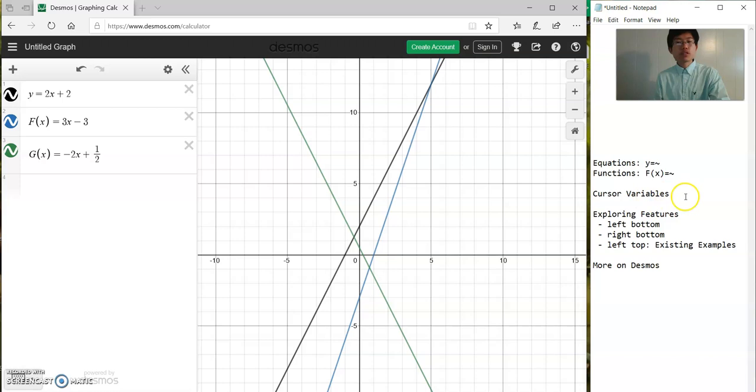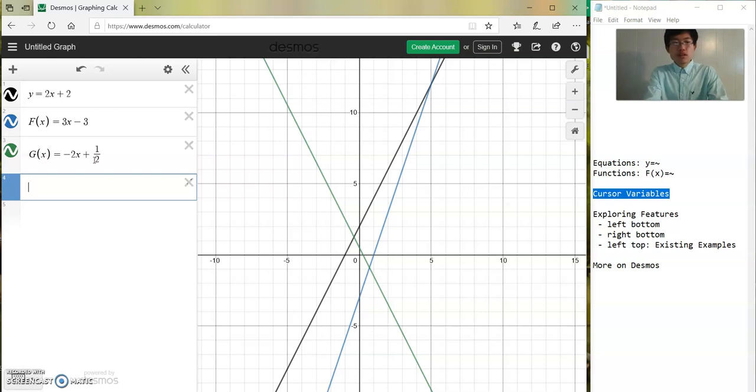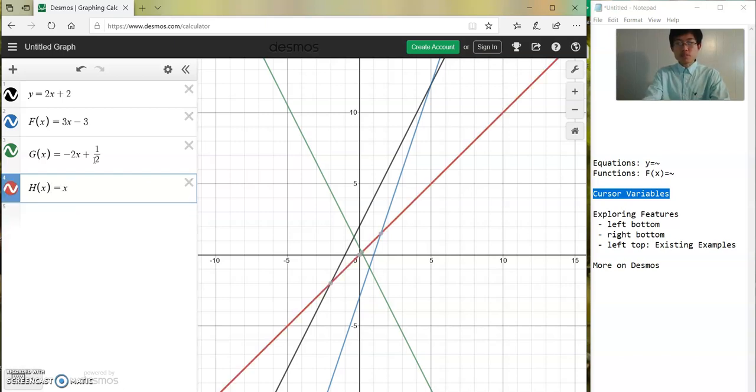Now I'm going to do some cursor variables, the slider. On this equation, say f of x, I'm going to use different things, so h of x, and as you see, it says add slider. Let me do it a little bit more. x plus 5.